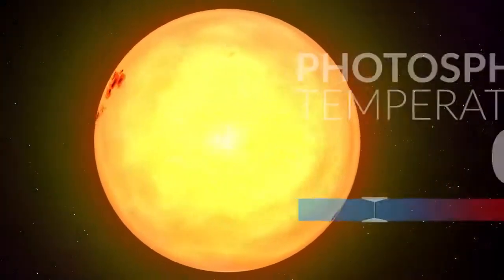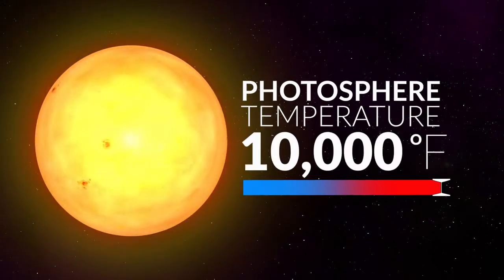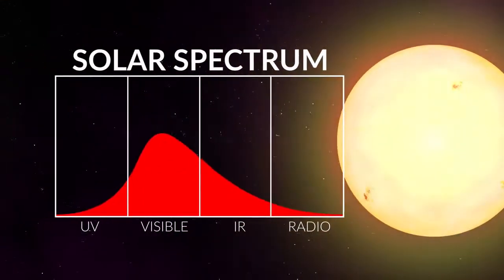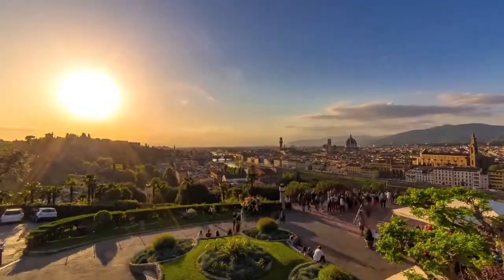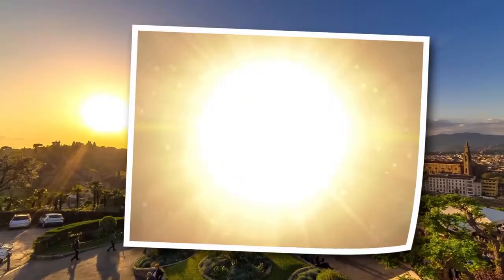The photosphere has a temperature of 10,000 degrees Fahrenheit and it radiates dominantly visible light. If you were to take a picture of the Sun, your picture would show a mostly featureless ball. But remember, don't look directly at the Sun without special protection.